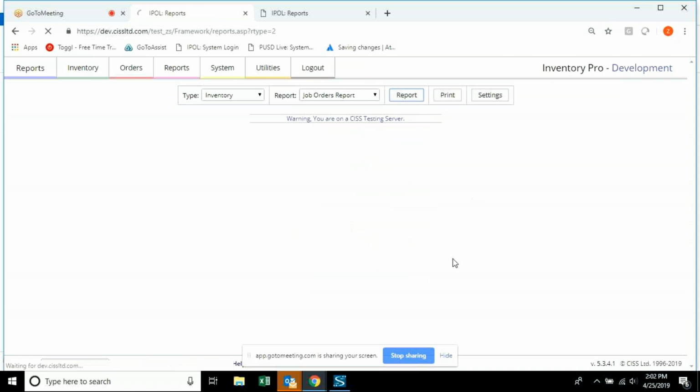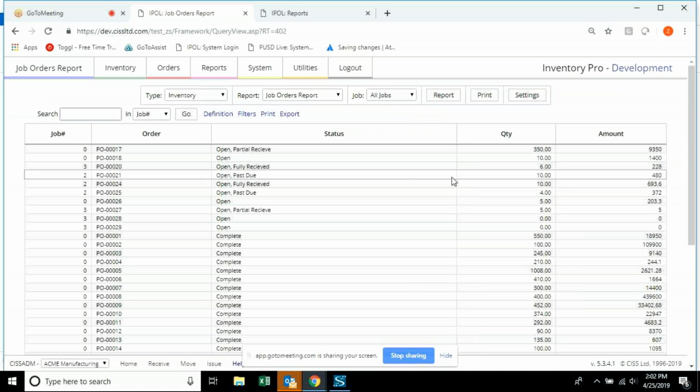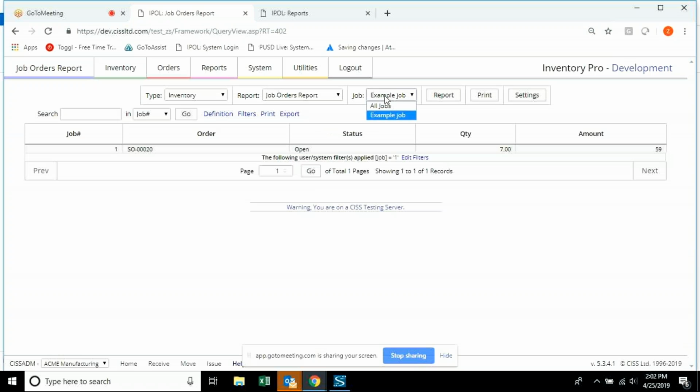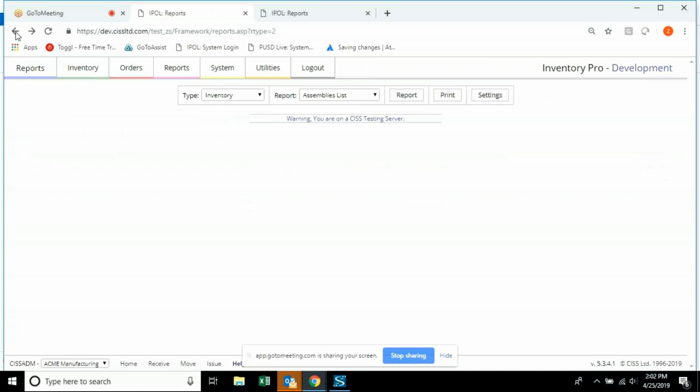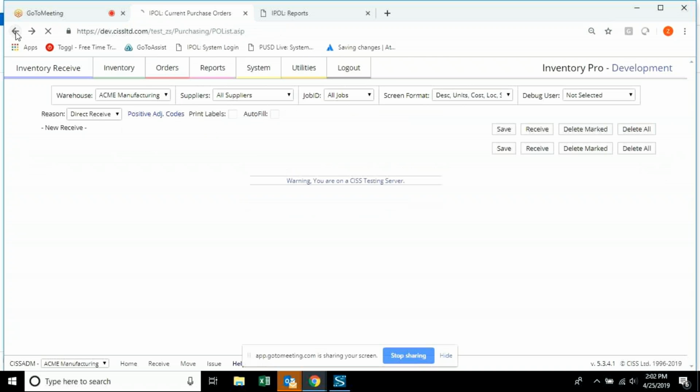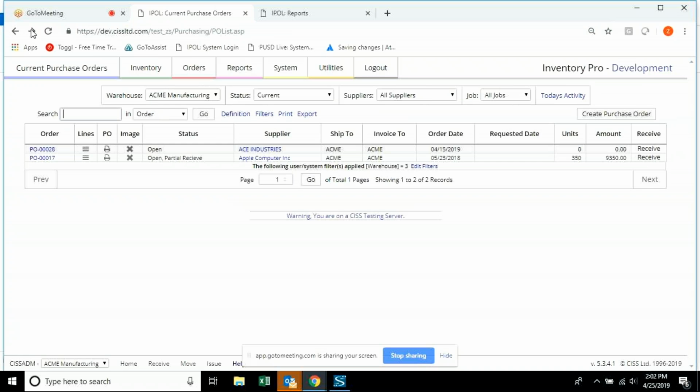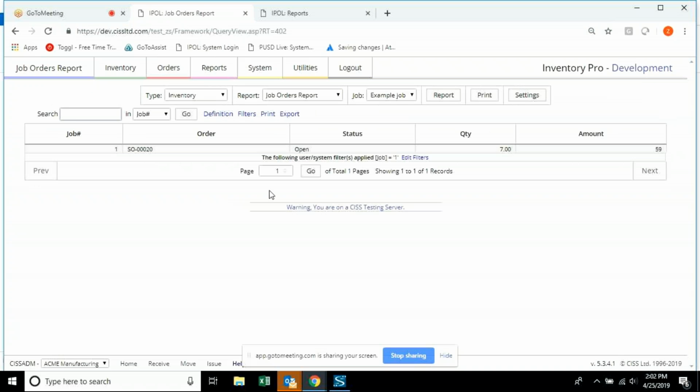Okay, and then obviously, we've already sort of seen that with the receiving. We'll be able to see what's here, what's not. Let me go back to that screen. Which screen? The one you were just on. Oh, sorry, I was just trying to get to the jobs order report. Oh no, I'm on it now. It's right here.